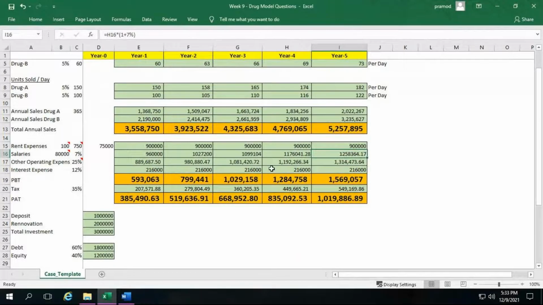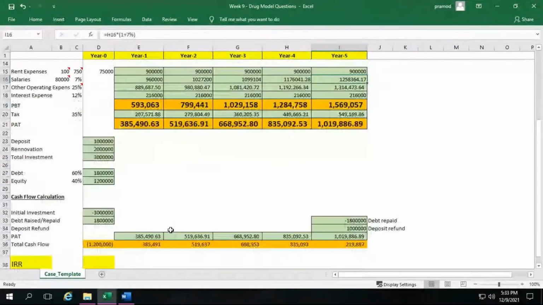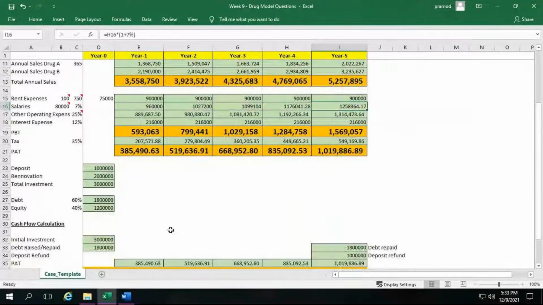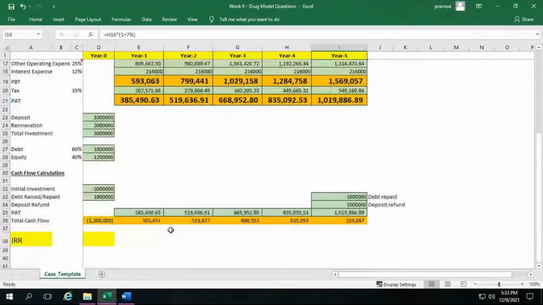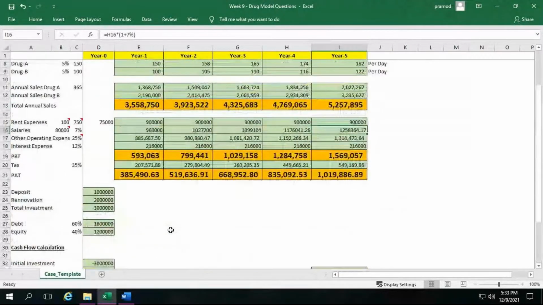So the first initial amount will be on a yearly basis, whatever they have given. The growth applies from the second year, where we have to take 1 plus the percentage. Yes, correct. Okay, sir. Thank you.